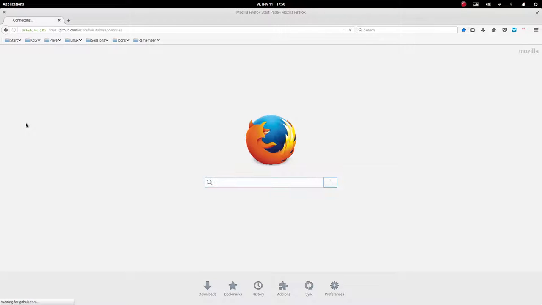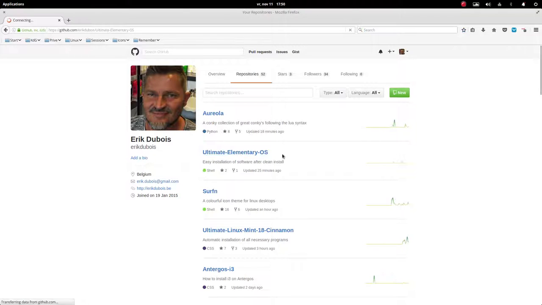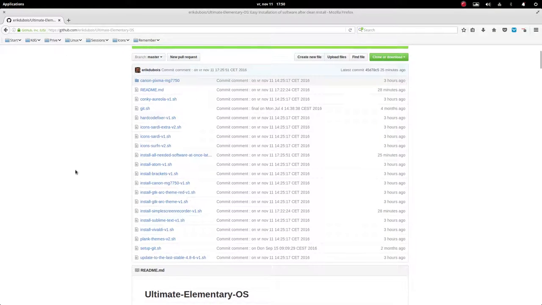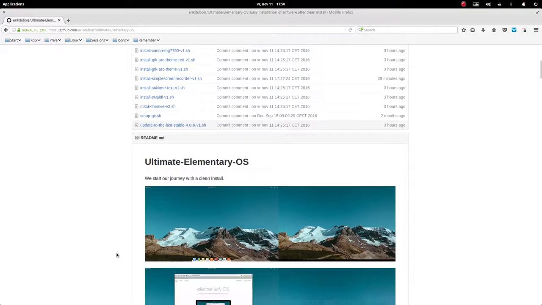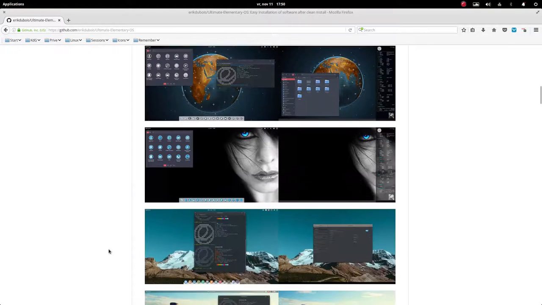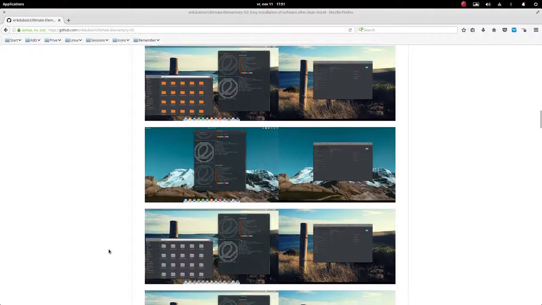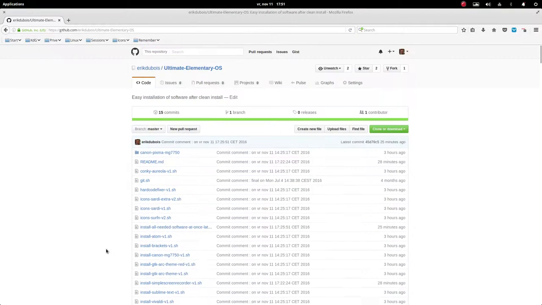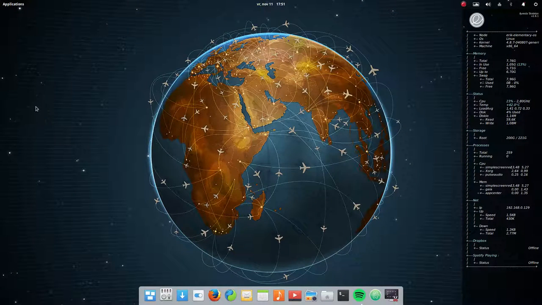As you know by now, I have a GitHub, and on this GitHub there's an Ultimate elementary OS. So next time I visit elementary OS, I will start from this setup and then install all these programs. And this is some screenshots from the last time when I visited elementary OS, so it's still in the process of getting updated here. All this is the software here. I install all needed software at once, etc. So the things you might see are not standard elementary, but are in fact already tuned and tweaked. Okay, so that being said, let's have a look at the settings.